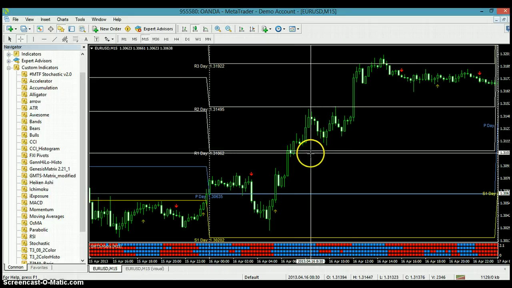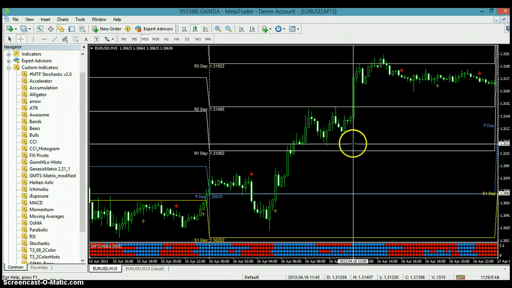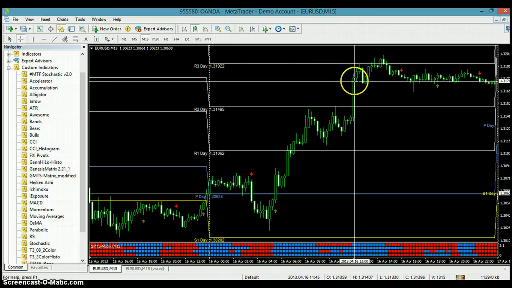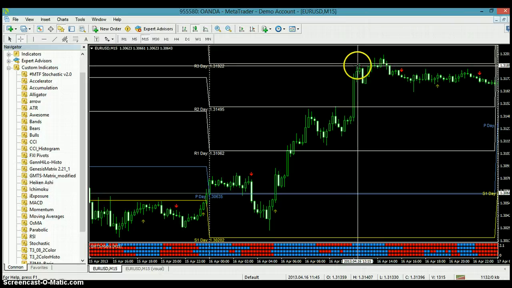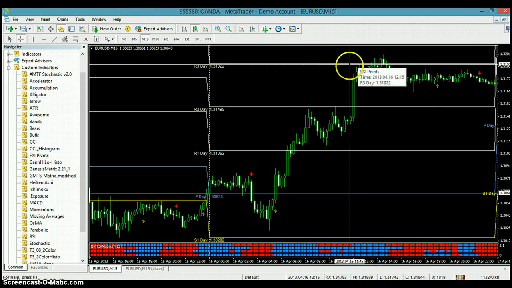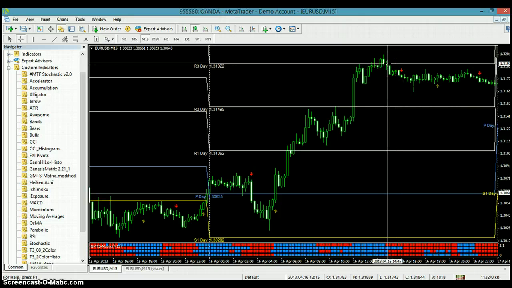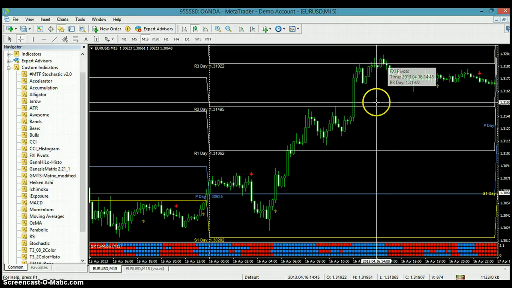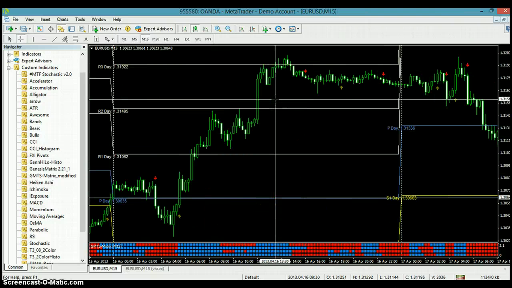So say it did get out at R1, well then it keeps going. So then what should we do? Should we just stay out? Yes, we should probably stay out. And then this next candle, you could go for a re-entry. Now it wouldn't be a very good re-entry because it's up so high and it's getting towards R3. But say the computer couldn't discriminate, so then it would get in here, and then the next take profit would be right at R3, which would have been a good take profit. It wouldn't have been a very high probability trade, but you can't always do that with the EAs.